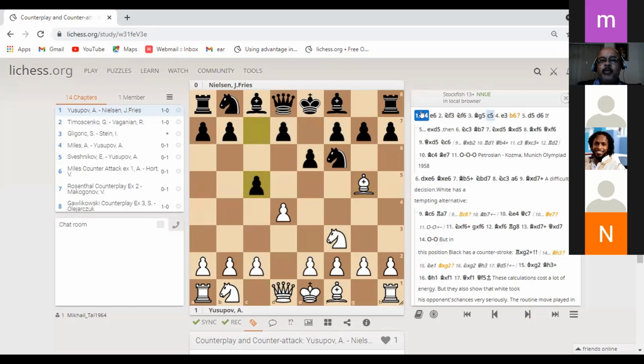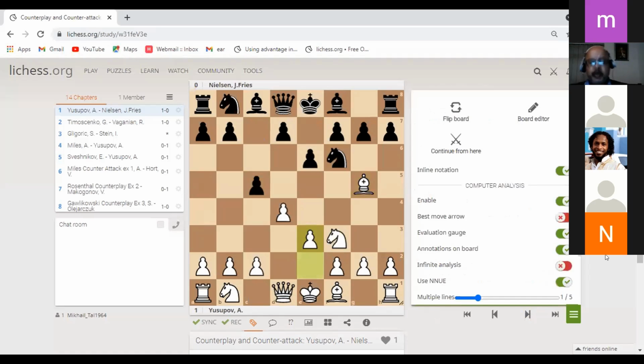Okay, and then when white plays e3, now the next move for black played b6, and it is considered to be a weak move. Is there anybody that wants to just talk to me about that?